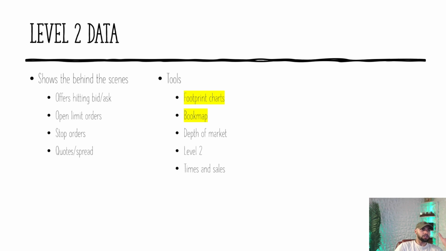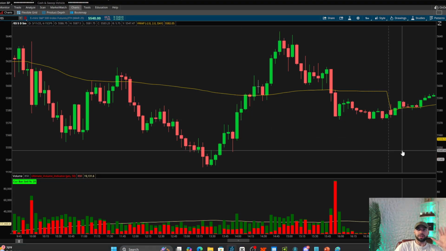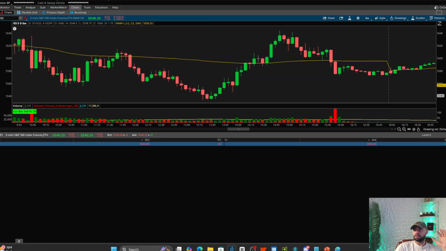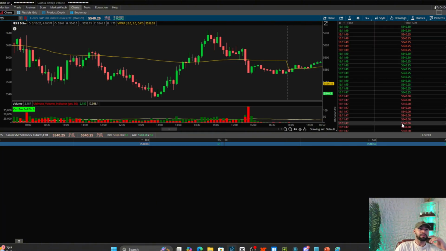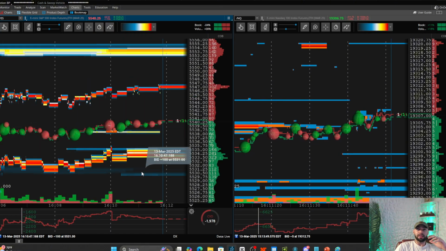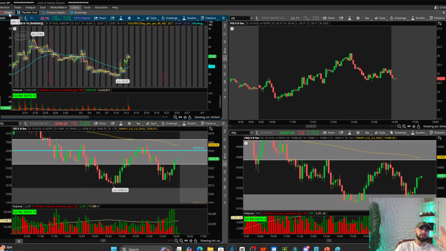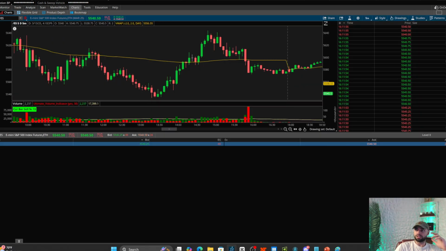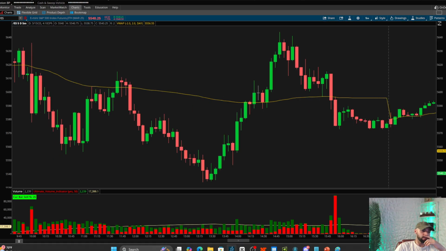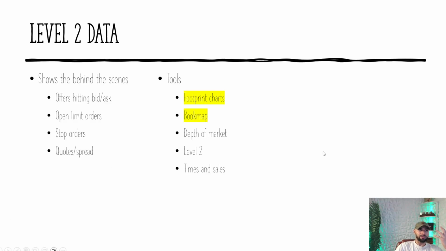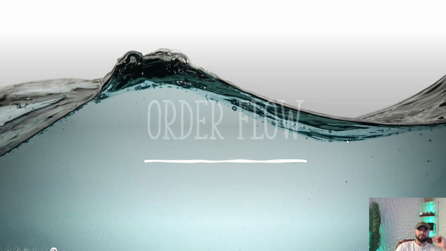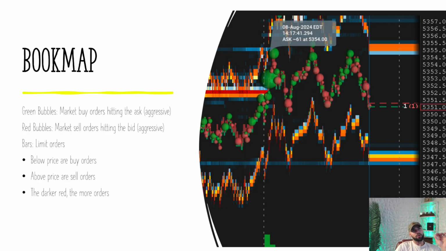Now, the tools I showed you with those little bubbles and those crazy candlesticks, right? They're the best way to look at it, because some people, I used to do this, will watch the level 2 and the times and sales. Now, this gives us the same data that the Bookmap gave us. That gives us the same data as the footprint chart-ish gave us, right? But it's much more visually appealing. So that's why we're going to be focusing on the footprint chart and the Bookmap, my two favorite ones. Doesn't matter what you use, to be honest. It'll give you the same data. But let's hop right into Orderflow.